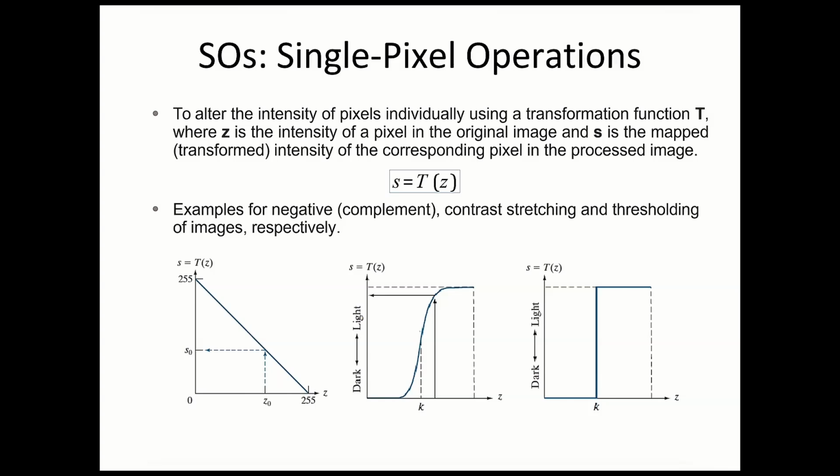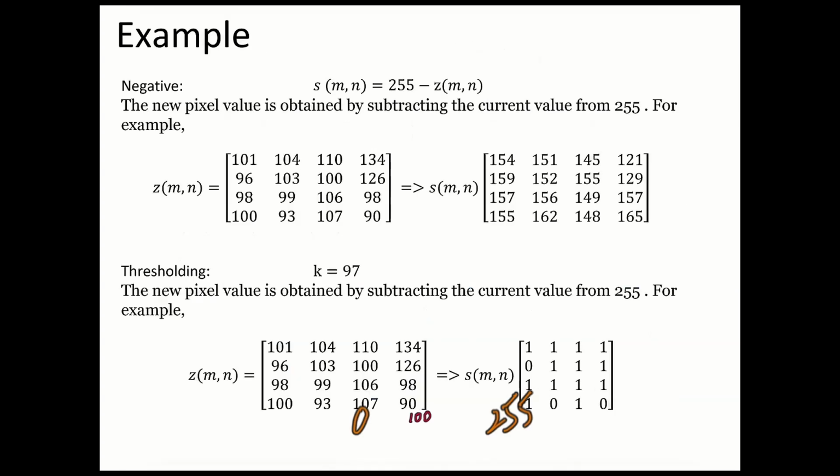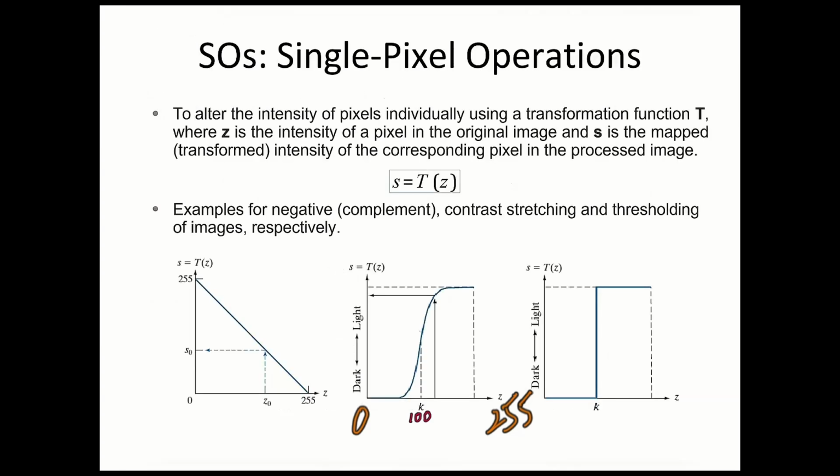Now here it's a mapping based on this curve. I have to find out, let's say my pixel is in the middle, say 100, on a scale of 0 to 255. I have to see what it should be changed to, so I have to map from here. It's not uniform, of course.